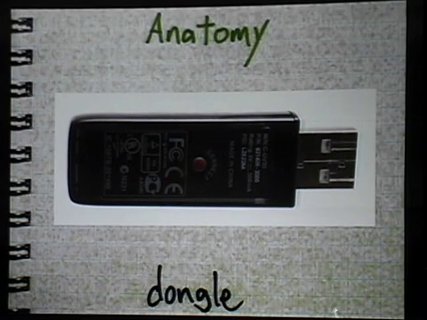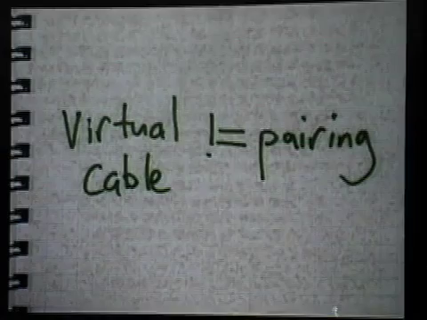One particularly interesting thing: most Bluetooth keyboards ship with a host adapter in the form of a USB dongle. It's just the same as any other USB dongle you would buy, except that it also has a little connect button on it. The idea is you push the connect button on your keyboard, you push the connect button on your dongle, they find each other, and everything starts to work. That process of connecting to each other is establishing what's called a virtual cable.